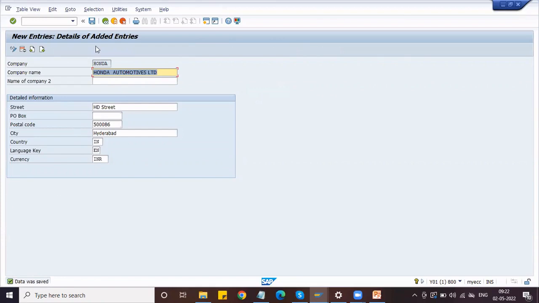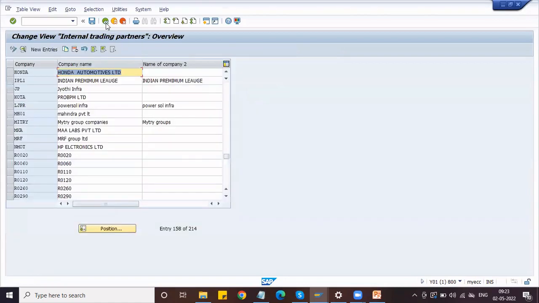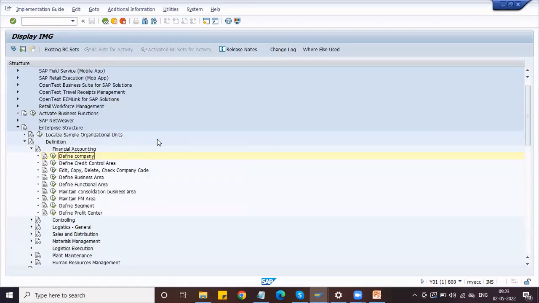The company was defined. What is the next step we need to do? We need to define the company code now, right? A company code has a number of general ledger accounts, profit ledger accounts, revenue accounts. So many GLs are available in this system. We don't have the proper knowledge to create each and every general ledger account. So in order to create it, we simply copy the existing company code and change its name, because we are not FI consultants, right? We don't know about the general ledger accounts and all other things. So we simply copy the existing company code and change the name of it.